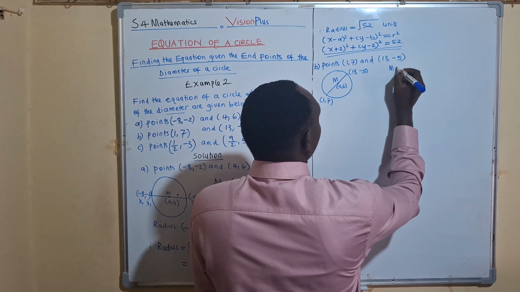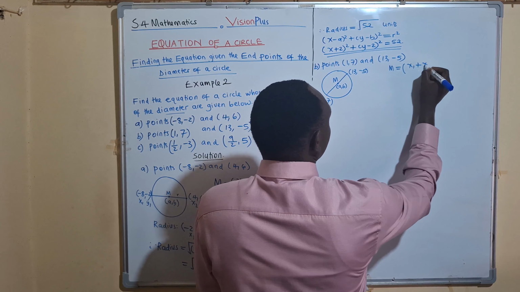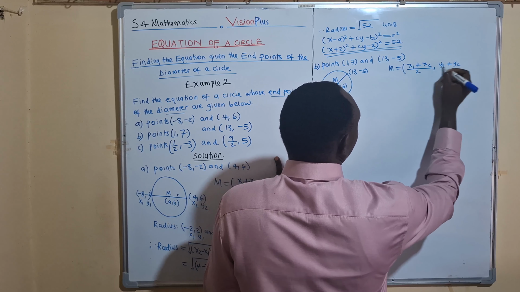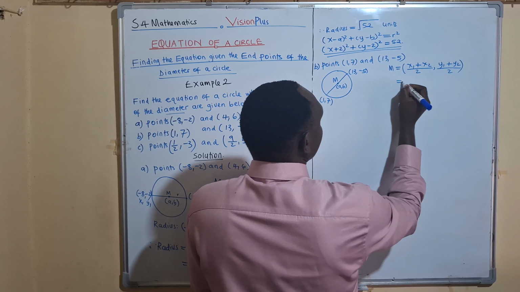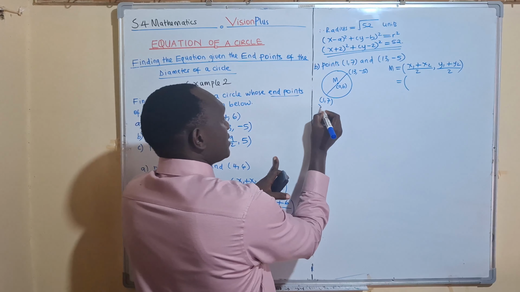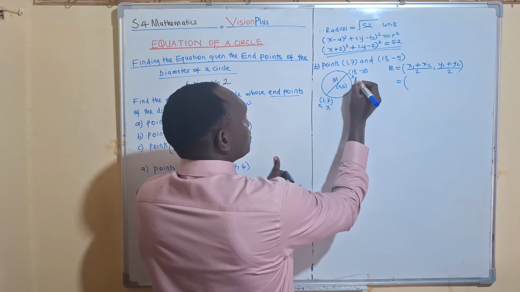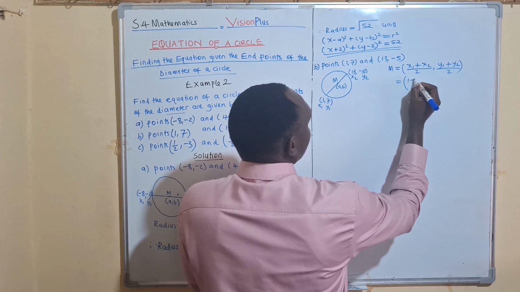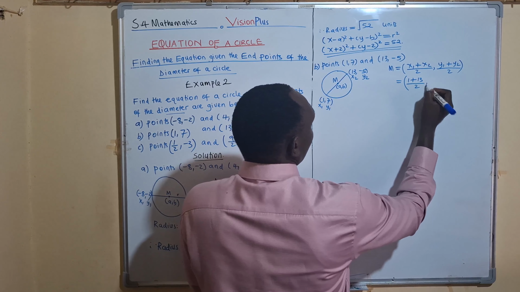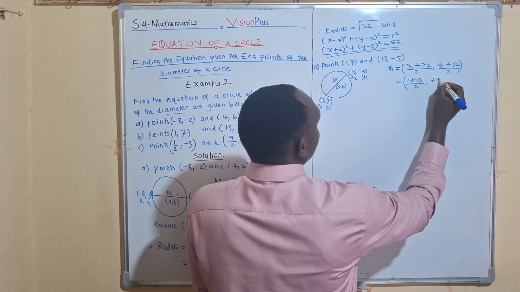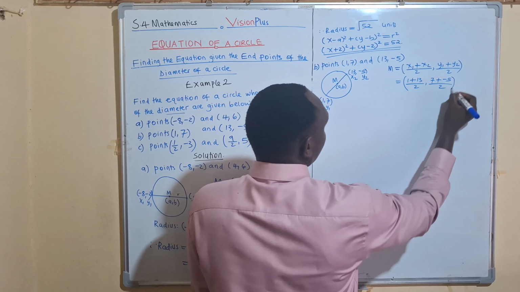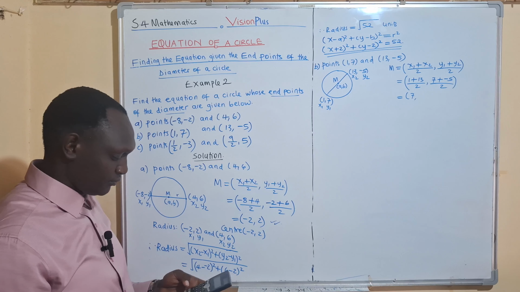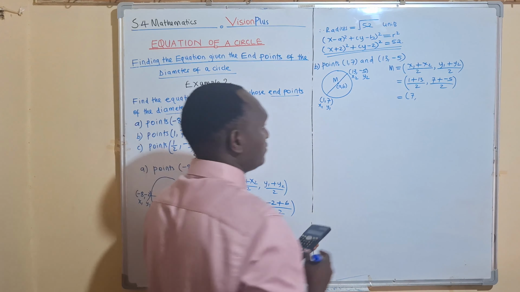So we know that the midpoint M is given by (x1 plus x2) divided by 2, comma, (y1 plus y2) divided by 2. This gives us a substitute. Come and name them, calling this x1, y1, x2, y2. After that, I substitute x1 is 1 plus x2 is 13 out of 2, comma, y1 is 7 plus y2 negative 5 out of 2. Then we use the calculator. Here I'm getting 7, and 7 plus negative 5 divided by 2 is 1.